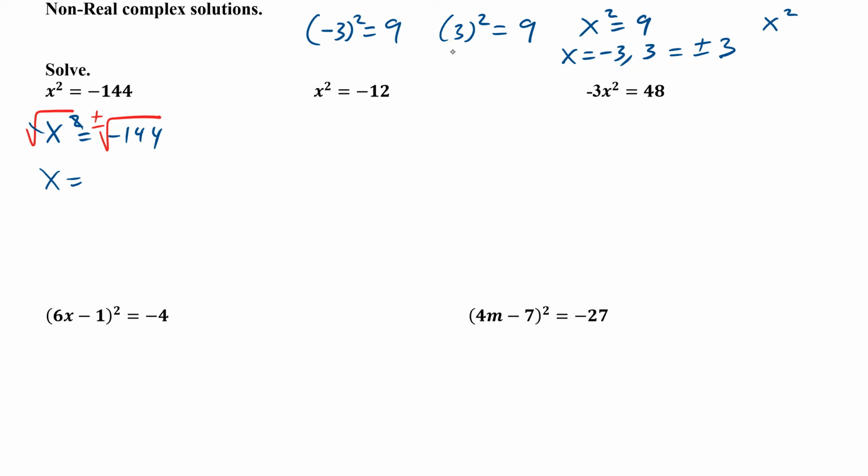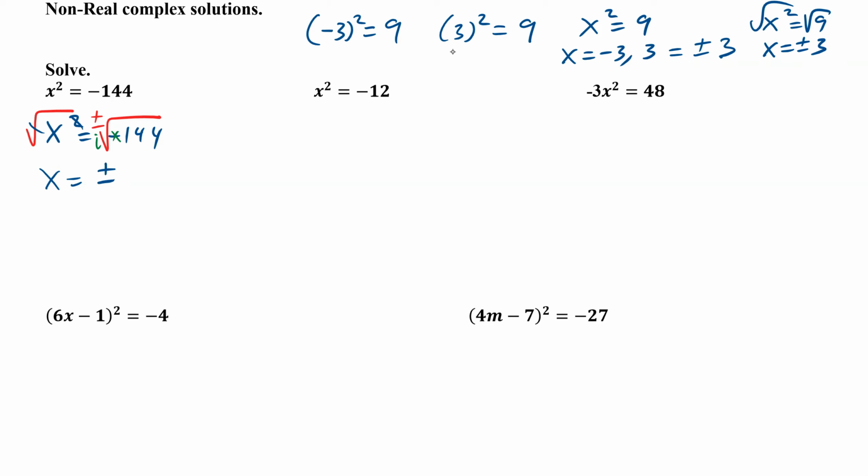So when you take that square root, you have to put a plus or minus in front. It works the same no matter what. So the only difference now is we're going to deal with an imaginary here. So if you remember, every time you have that i, you want to cross it off and put an i in front. So now we have this gigantic thing that we just have to simplify.